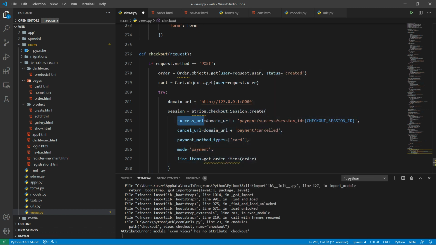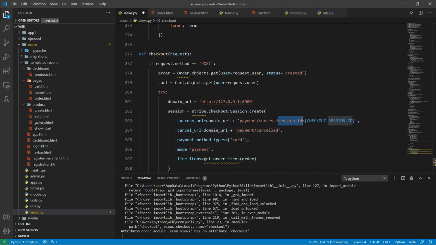Inside the create method, the first one is success URL and the second one is cancel URL. So these two will help us to redirect the user depending on whether they have paid successfully or canceled the order. Depending on that thing, we can redirect the user either in success URL or in cancel URL. If the URL is success, then in that case, we are also passing session ID as query parameter. We will use this session ID in the next lesson.